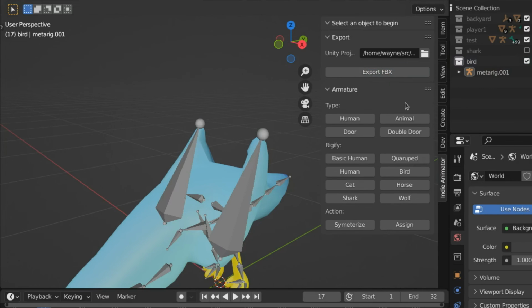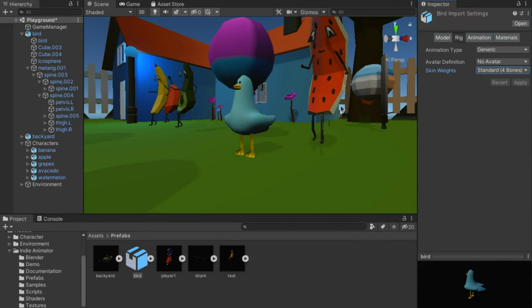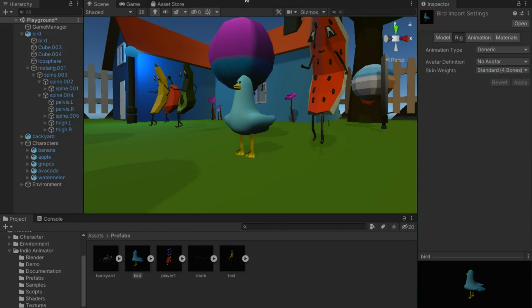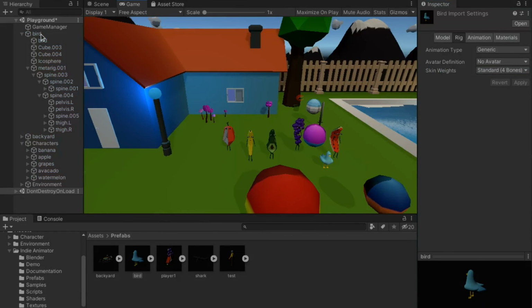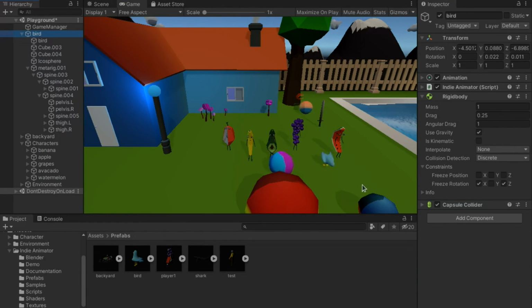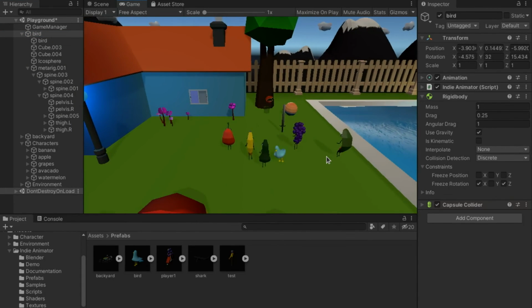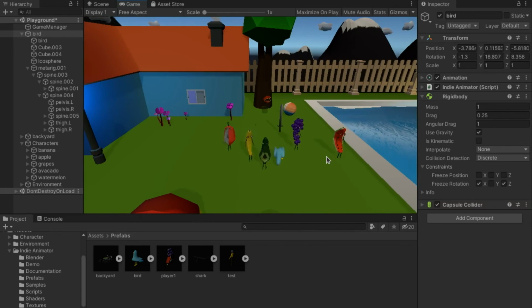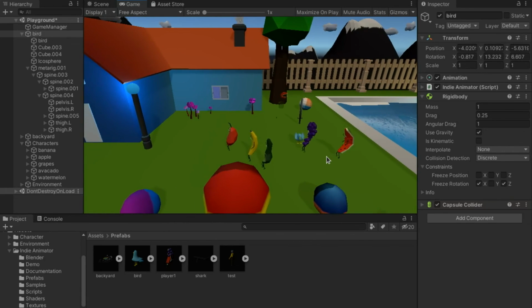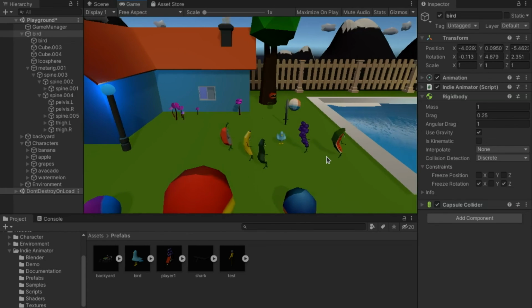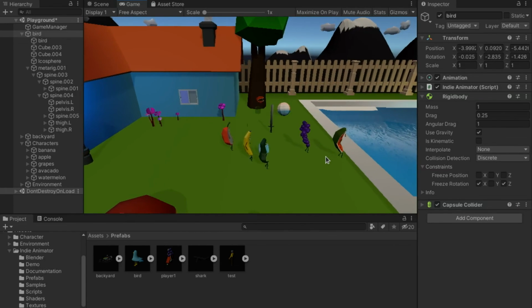And go back to Unity, and now it actually has animations. So if we start playing, you'll see it's pecking, which is exactly what we want. And it looks pretty good for a 20-second animation you just made. Not really doing anything else, but you can interact with them, you can bump them around, all the stuff works. Super easy, it works just like all the other ones.